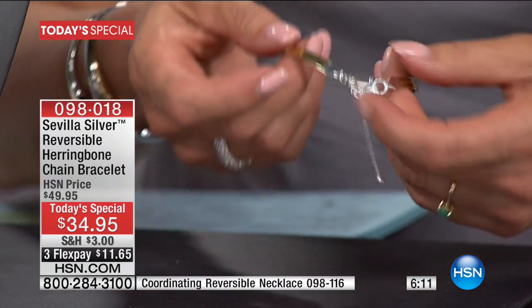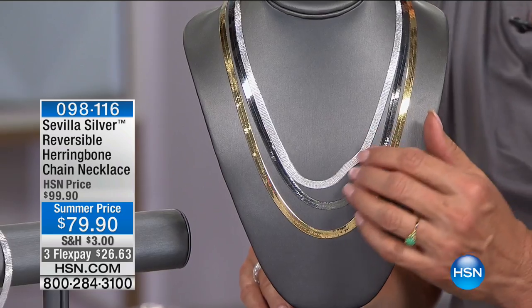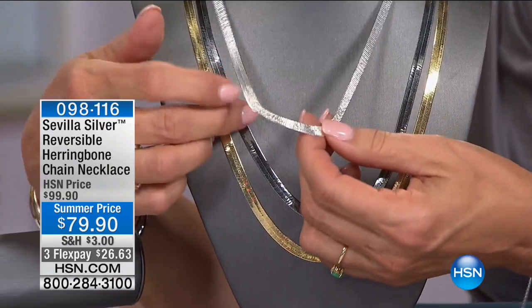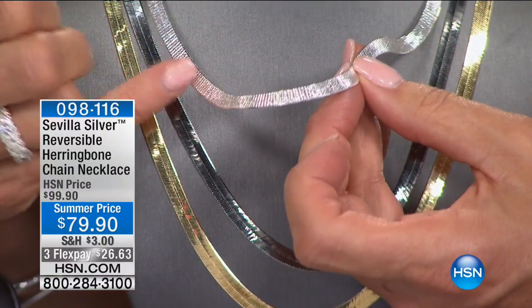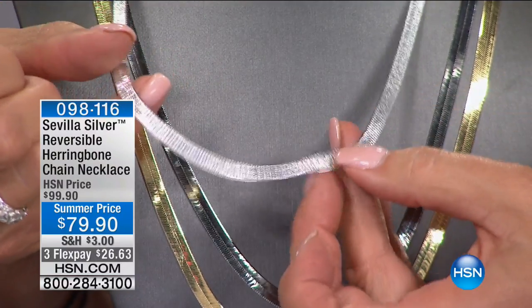Okay, so I want to give you an update because I do believe the necklace is going to sell out really soon today. It's not going to last all day long. It's just drop dead gorgeous. It's so pretty. So here are your three options. We have the silver. Now remember, that's the diamond cut. You guys have to really see this. The diamond cutting on here is absolutely exquisite. Really spectacular. I think this is the most expensive looking of the three, quite frankly. If you really want what to me looks like pave diamonds, it's laced beautifully.